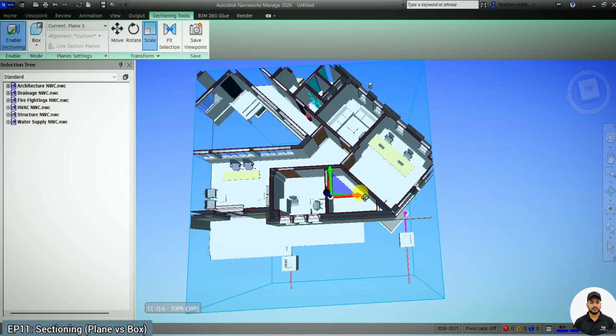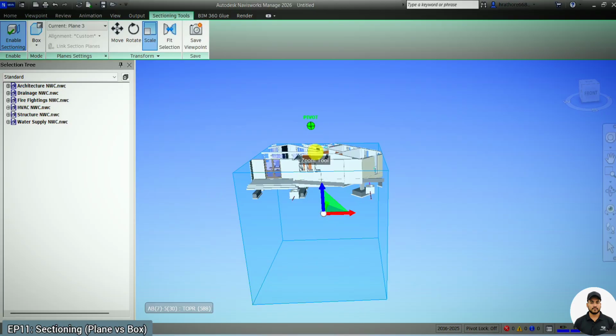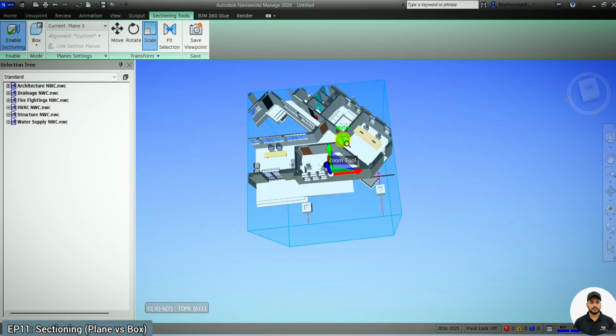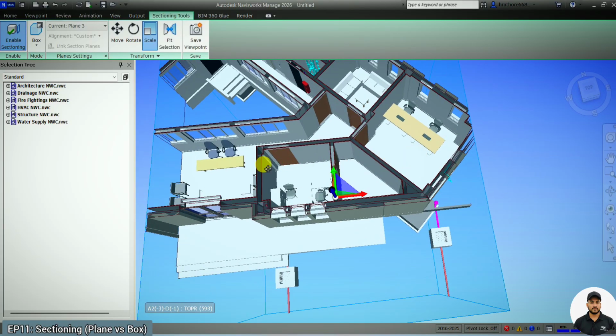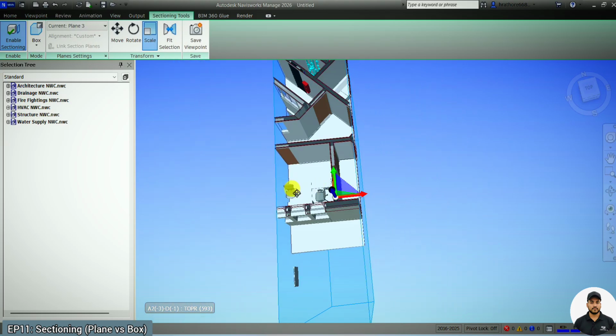Okay, after scale, we'll be resizing the box in both. We can resize the box in both vertical and horizontal directions. So for now I am resizing in the horizontal direction to make it small. So you can see here I am resizing it only this much. Okay, this much we need. Done. Again click on the move.